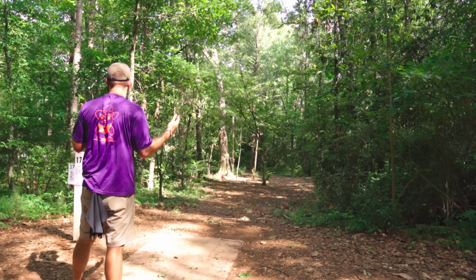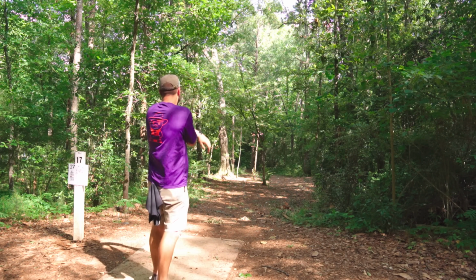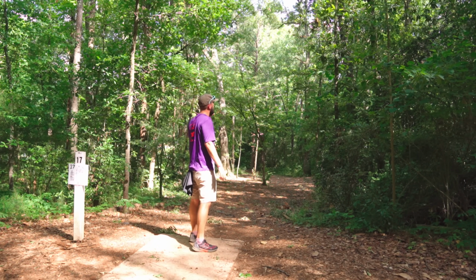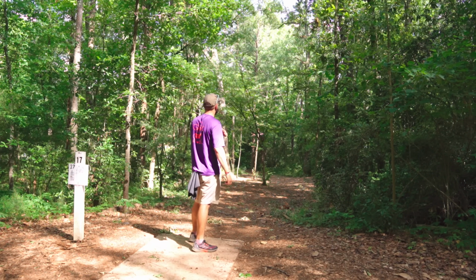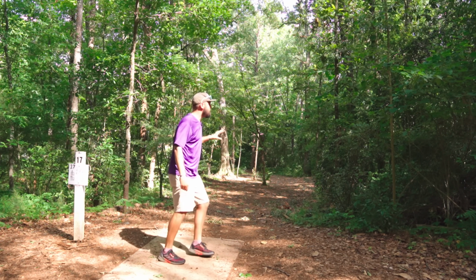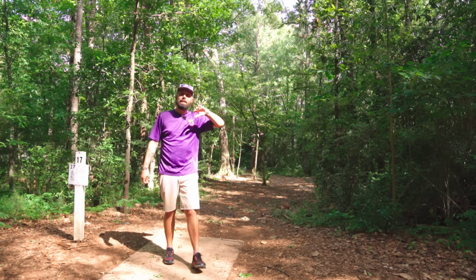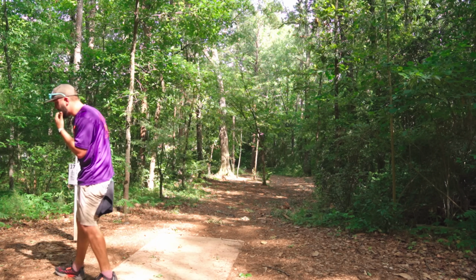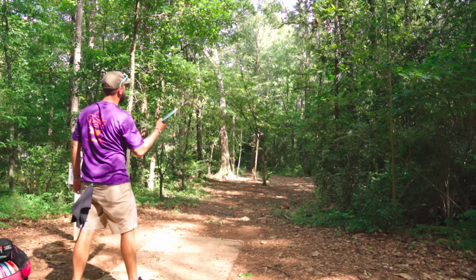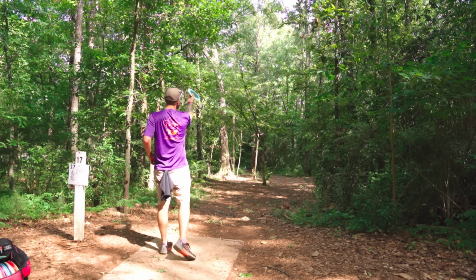This is one of the eagle opportunities. It's 313 feet, which you may think, well, that's a super short par 4. The reason being is that basically the eagle line, a high anhyzer that fights out, there's a big opening that you can't really see left over there, and then it's got to clear a pond and get over to a basket. So you kind of just have to grab the most overstable disc in your bag and just yeet that thing on Annie, and then hope that it fights out.